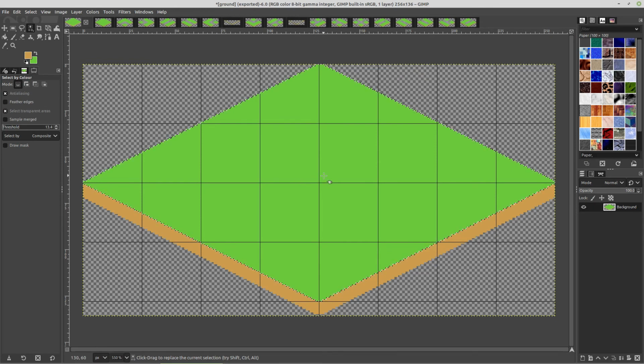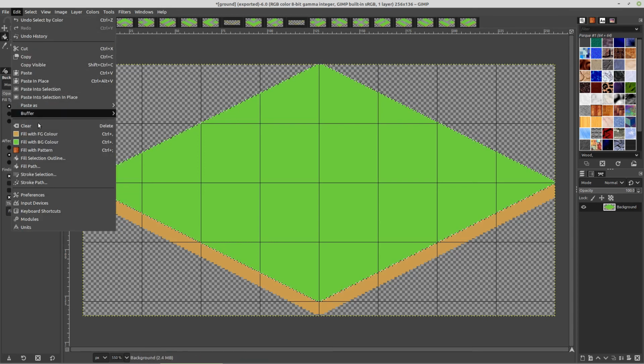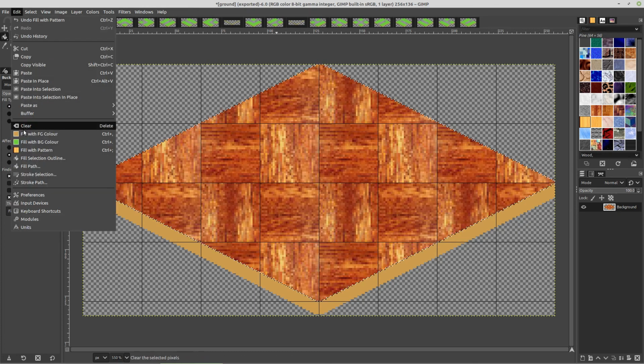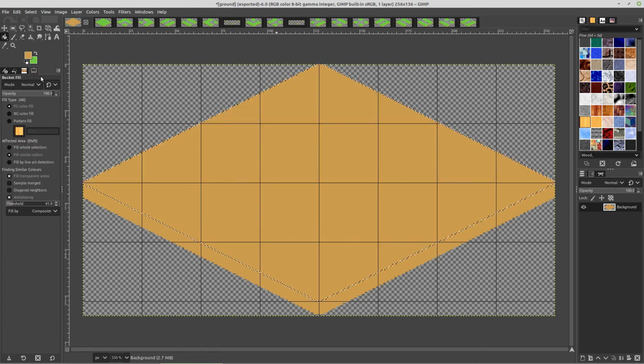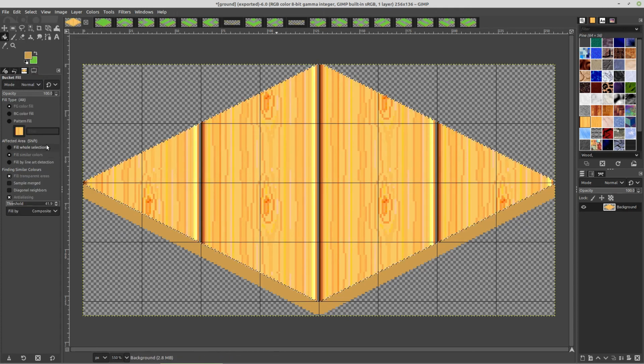Now another thing we can do is use patterns instead of solid colors. So we could use something like a wood pattern. And I'm not sure if that puts that pattern in the queue. But we can use patterns on our tiles as well. And with some of the grained wood patterns we could come up with some interesting effects too. Oops, that was the foreground color.